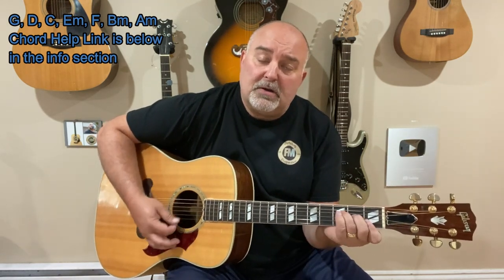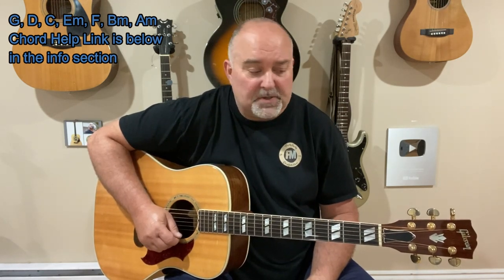You can also play the F bar as well if you like. Sometimes you'll see me play it without the bar. Just remember, if you're going to play F without the bar, then you can only strum the strings that you press down, but you do lose some bass notes as well. So it's always better to bar those if you can, but you'll often see me do both in a song. It's just kind of a bad habit that I picked up. So anyway, I just wanted to explain what I'm doing there. There's also chord help in the info section, so if you want to go to chord help there, it'll take you in any key you like if you're struggling with a chord or something.